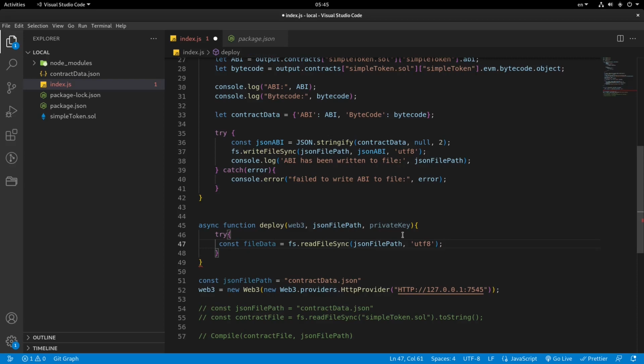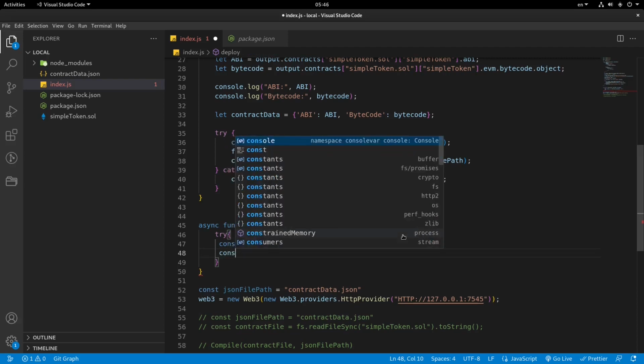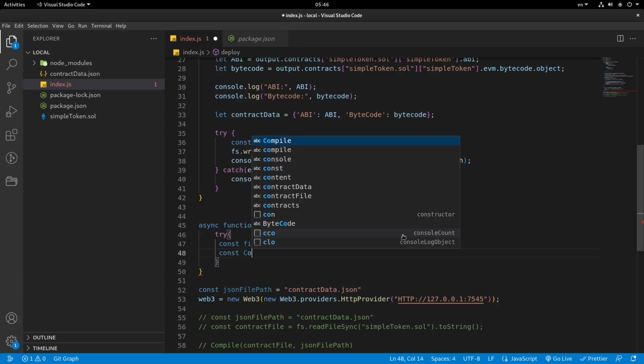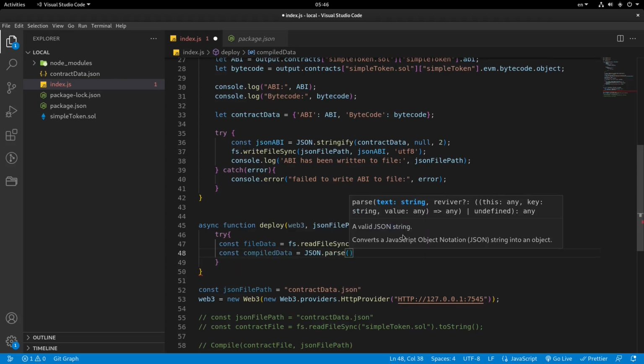Here we go, and the next line will have const compiled data, which equals JSON.parse, and it will get the file data.